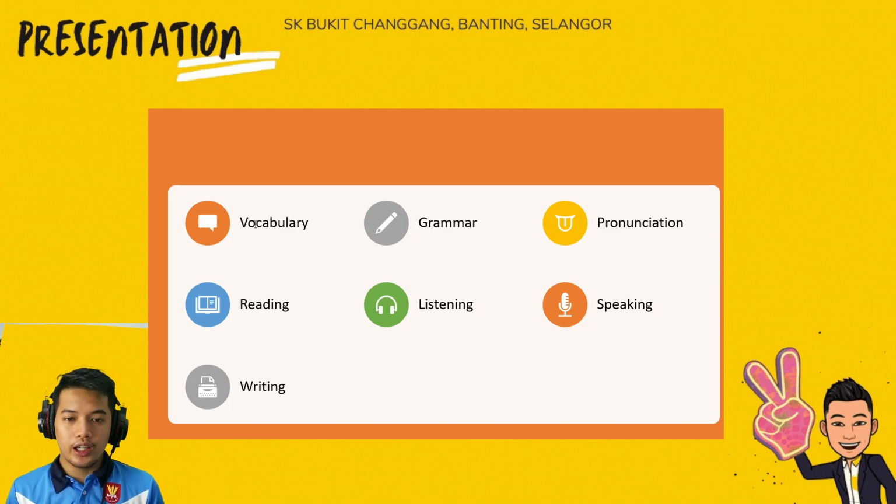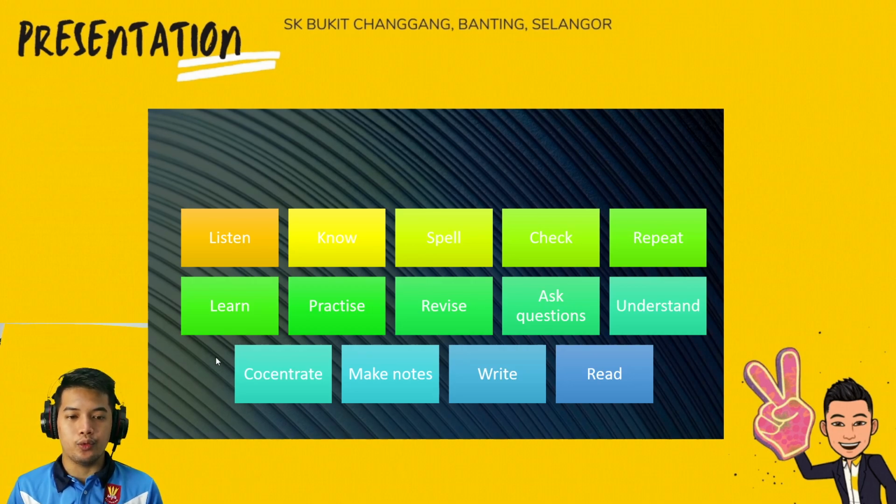Alright, so remember these 7 words you need to copy down, you need to write down in your exercise book, E1. You need to write down this word in your E1 and then you put dash and then you need to write the meaning, the translation in Malay language. Alright, let's move on to the next slide, which is another vocabulary.